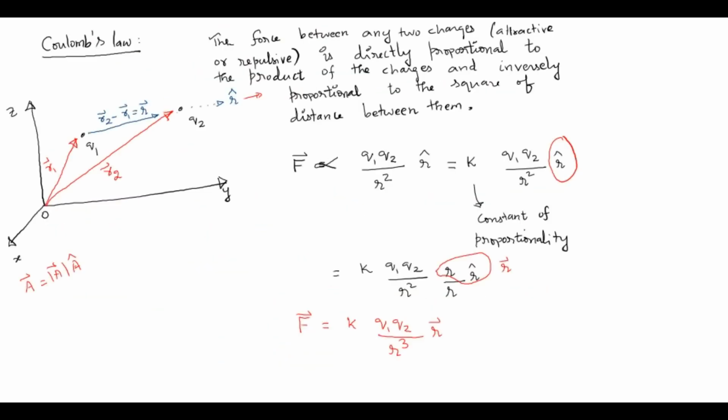We can write the force like this, F12. So there are two charges, right? So I have two charges, Q1 and Q2. I'm going to give a subscript notation, and this notation will tell you the cause and effect. We need to see which is cause and which is effect. So with this notation we can write K Q1 Q2 by R12 square, R12 hat. Okay? So what does this mean? It is the force on charge 1 due to charge 2. The force on charge 1, due to charge 2, is written like this.